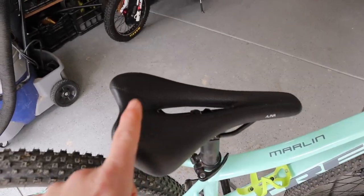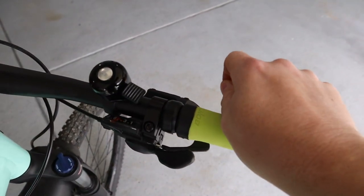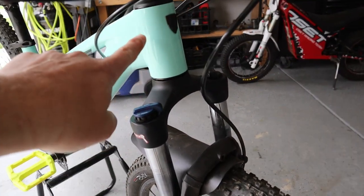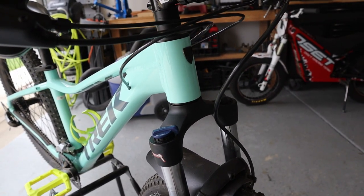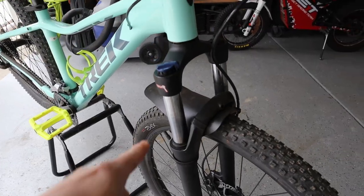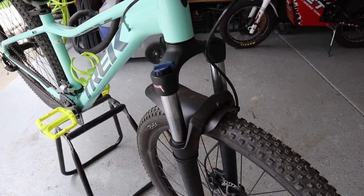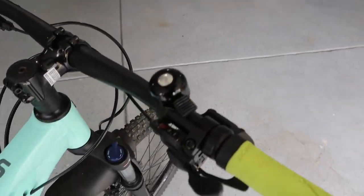on the bike, like the women's specific seat with the cutout. We've got these extra palm grips here where you rest your palm. This is the one thing I don't like about this bike, that it is a straight steerer head tube. I would rather it have a tapered steerer where I could actually swap out some of the parts I already have to upgrade the fork on it. This is a Suntour front fork, and it's 100 millimeter travel, and it is a coil spring fork and not an air fork. Standard Shimano shifters up here on the front.